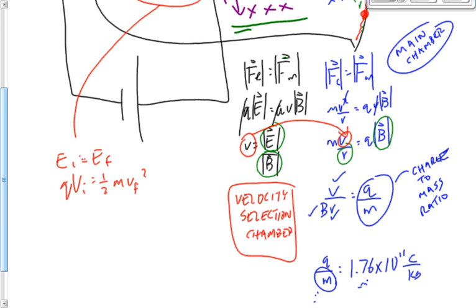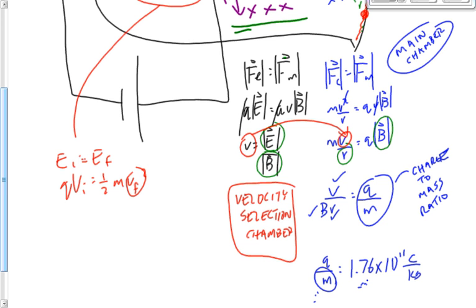Why do we need to introduce that? Look, we needed to find the speed for the main chamber. Couldn't we have gotten the speed right here? Just put it into the main chamber? Yeah, we could have. The only problem with this is that this assumes 100% efficient energy conversion. That's the maximum possible speed.